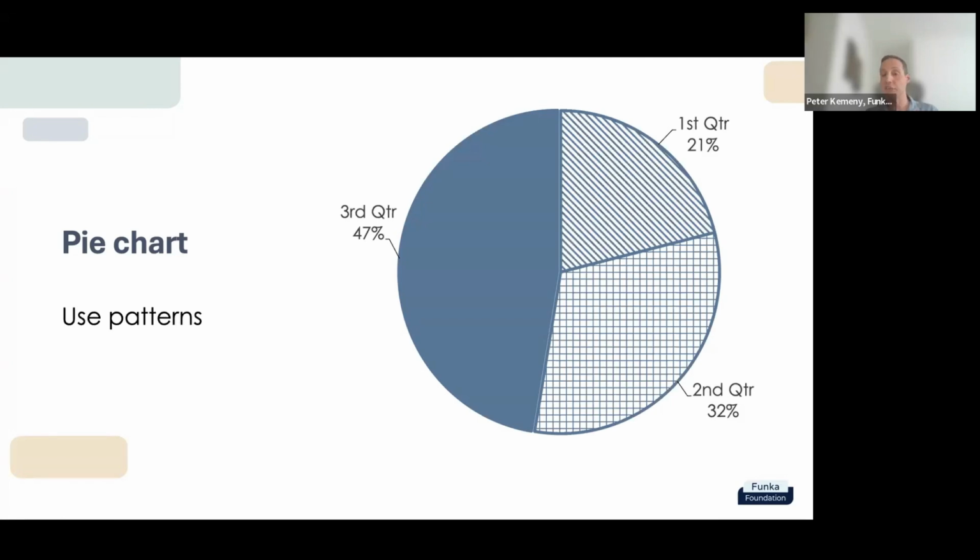Here, this is the same color for each slice, but we use different patterns. Two things to mention for that. Please use big patterns because very small patterns can blur for people with low vision or for me after 8 o'clock in the evening. And the other thing is we chose to show it with one color because now you can see that it works even with one color. You can choose different colors, but please do it tastefully.